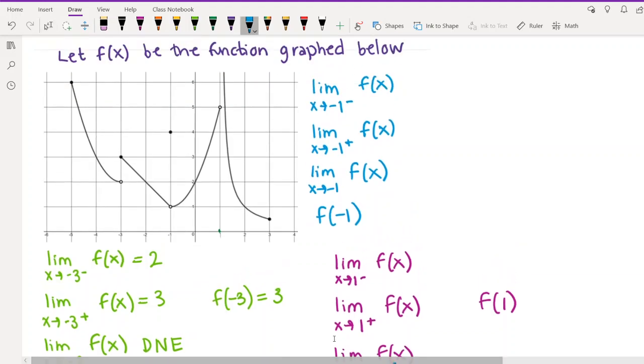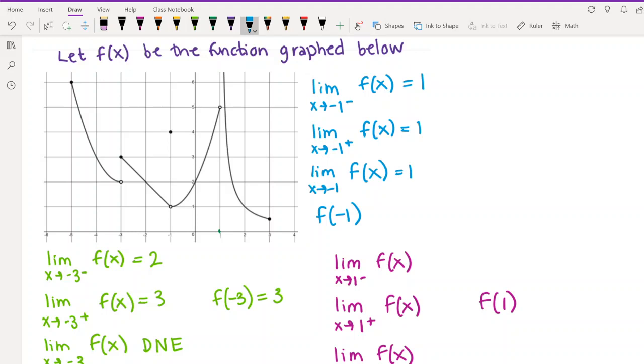Okay, so next up we have -1. If we're approaching -1 from the left, our y values are getting closer and closer to 1, right? The graph is trending towards a height of 1. And so the limit from the left is 1. If we're now taking the limit as we approach from the right, well, now the graph again is still just getting closer and closer to a height of 1. And so the limit is still 1. And because both the left and the right were equal to 1, that tells us that the overall limit is also 1.